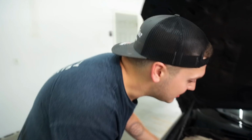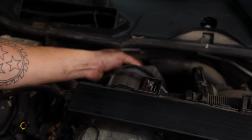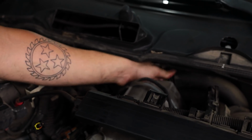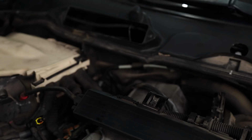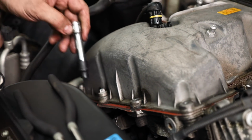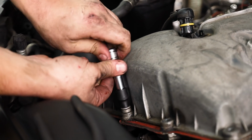One of the hardest parts of this job is actually removing the breather hose from the back of the valve cover. To do this, all you need to do is squeeze these clamps and push back, but be very careful because this hose is rather brittle at high mileage. Now on the plastic valve covers, these bolts will actually be fixed to the cover itself. These bolts are torqued to yield on aluminum covers, so you will have to replace them.